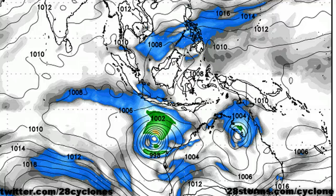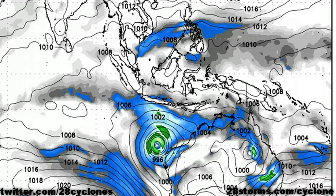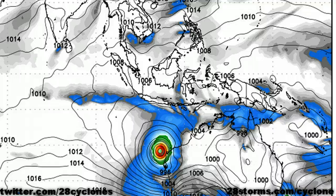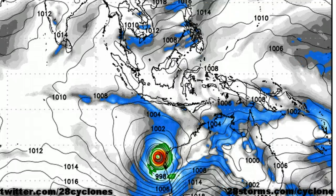This is the latest 00Z forecast from the GFS model, and the GFS is very aggressive with continued intensification beyond the 24- to 36-hour forecast period. One key difference between the GFS and the European model is that the GFS is showing more of a curve toward the southwest just off the coastline. But look how strong this system is potentially going to get — despite the storm moving just to the west, the eastern half of the cyclone, possibly even the eye wall if it becomes a severe cyclone, will be able to clip the coastline. This is the forecast out to 84 to 90 hours.